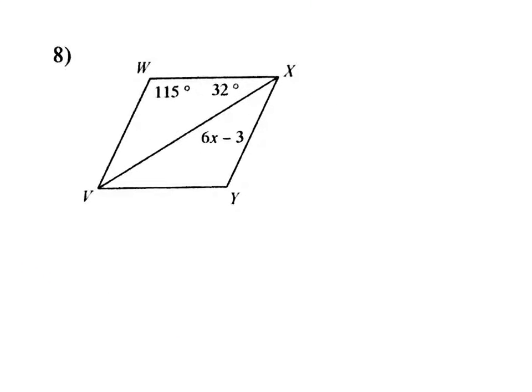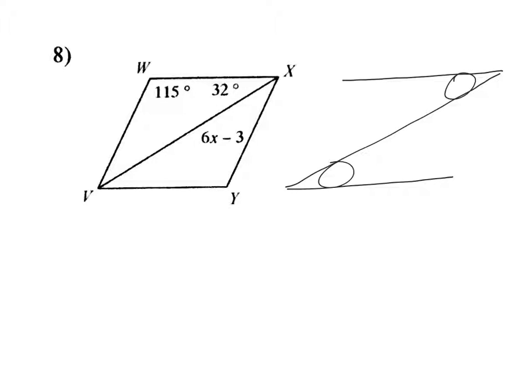Alright, what about this next one? So we have a diagonal. Here, what we know is diagonals bisect each other, but it also creates, I want to draw over here to the side, if opposite sides are parallel and I draw this diagonal, these become alternate interior angles, which means they are congruent, so that's 32. Plus I know opposite angles are congruent, so where 115 is right here, this angle also is 115. I'm going to write 115 here.